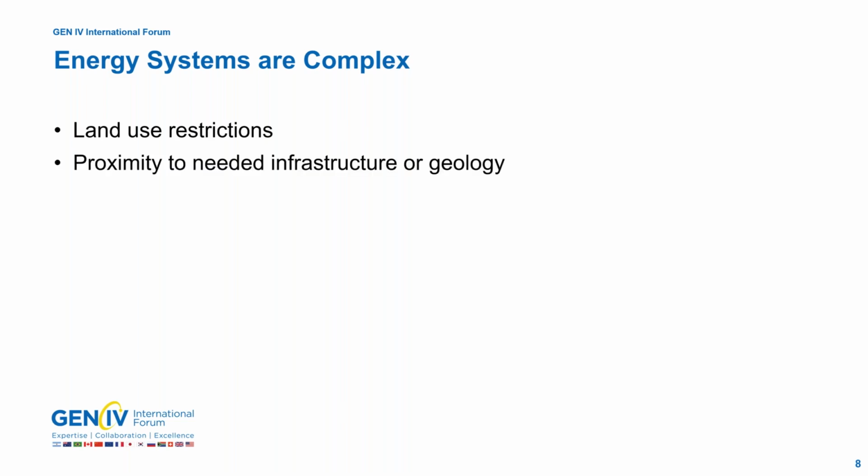Proximity to infrastructure and particular kinds of geology can be very important as well. As many people in the nuclear sector are aware, one of the reasons that vendors are looking at retired coal plants as places where you might put small modular reactors or Gen 4 reactors is because those locations already have a grid hookup. And building those hookups can be extremely difficult. In some cases, people even claim it's more difficult to do that than to site the nuclear reactor itself.